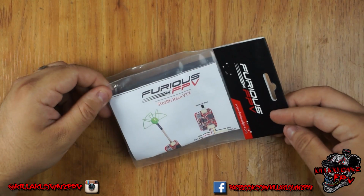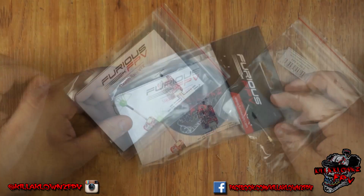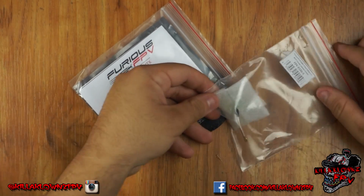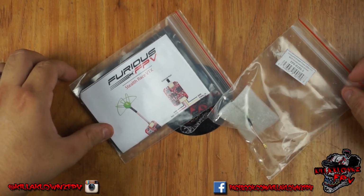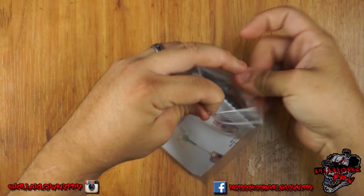But let's go ahead and open this up and get you guys a nice little look at what comes inside the package. Okay, so you will notice on this there are two packages. So you do have the Stealth Race VTX as well as a right-hand circular polarized Omni antenna. And we'll go ahead and set the antenna aside. Get this one opened up right here.